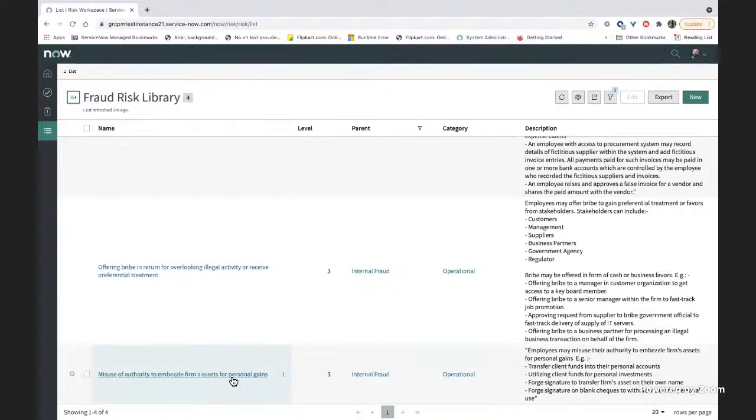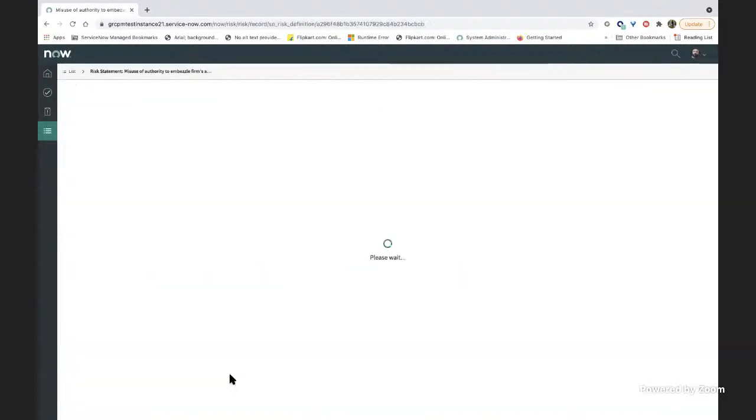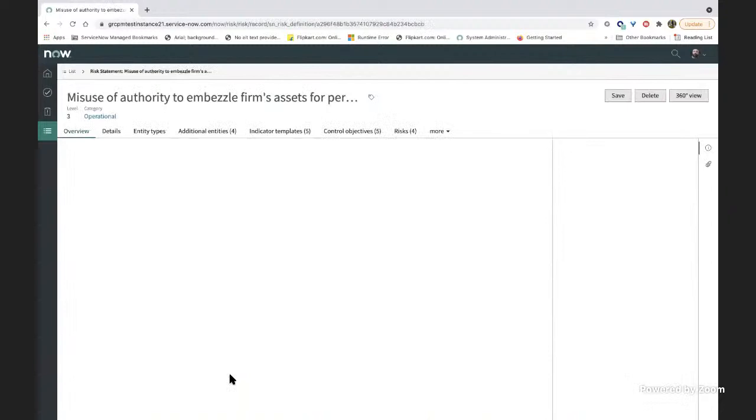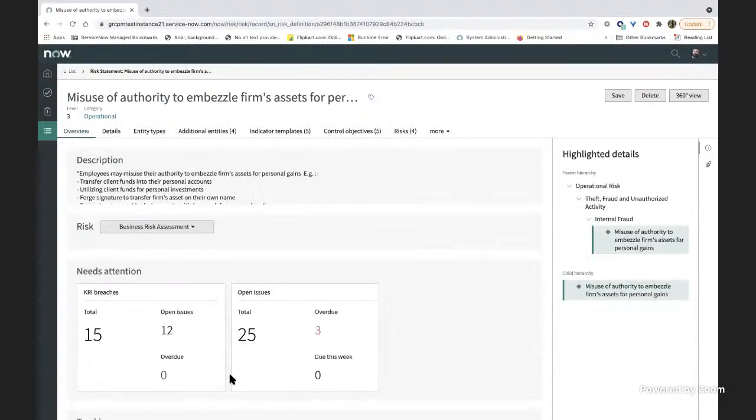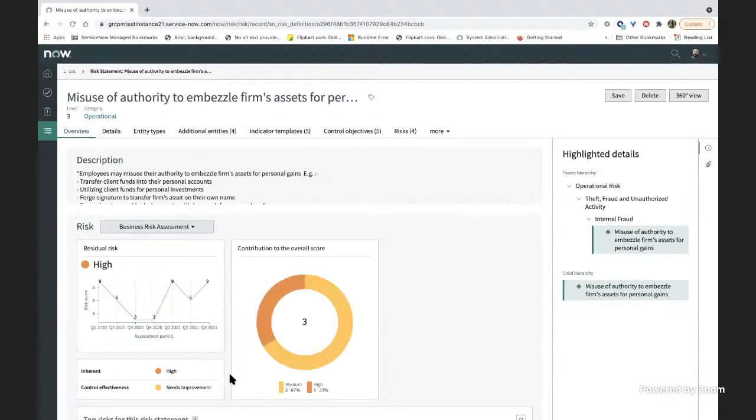So what we did is we thought, what if we could have integrated analytics on this page? We know that there's a lot happening around this risk, let's say misuse of authority. But when I want to understand what's happening from a 360-degree viewpoint, be it your issues, risk events, control testing, I should be able to look at all of this information here.